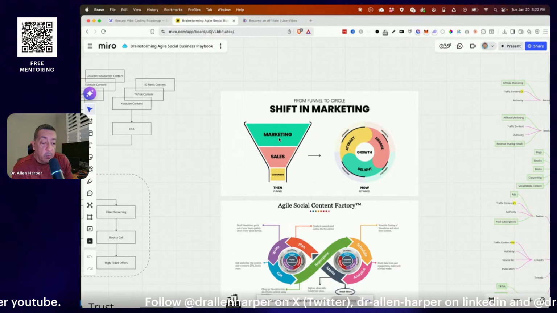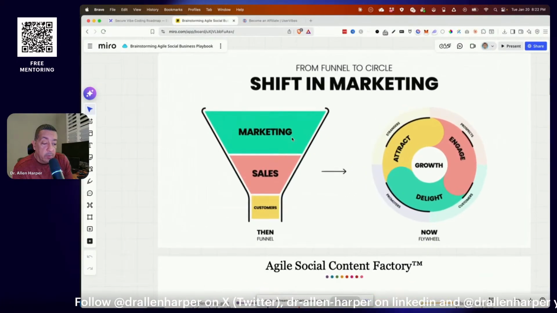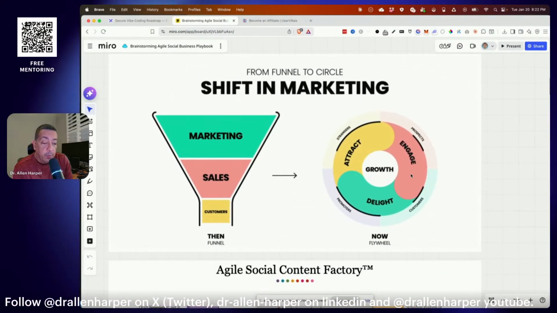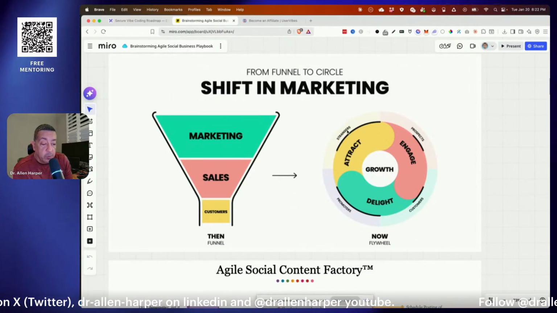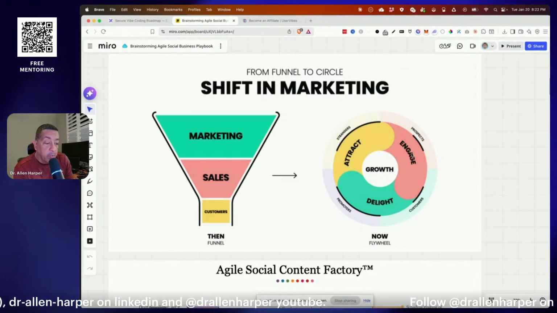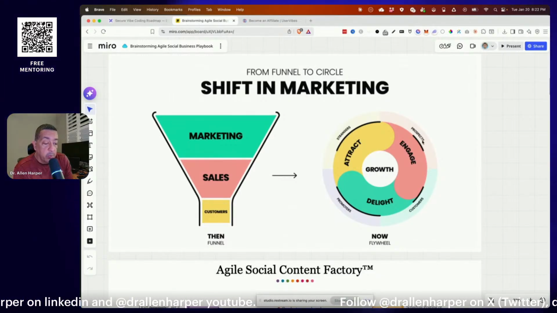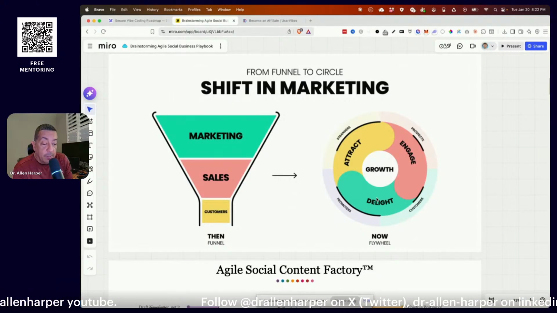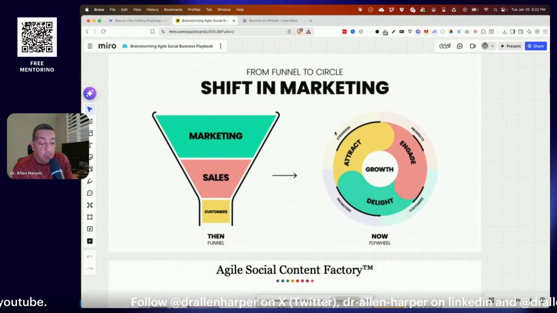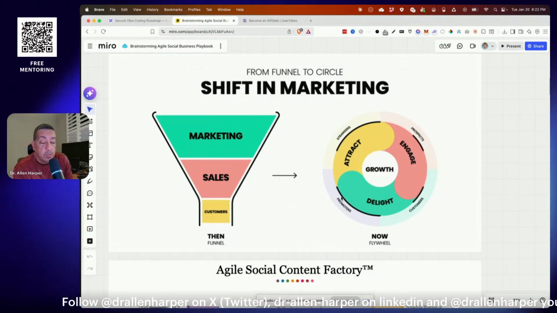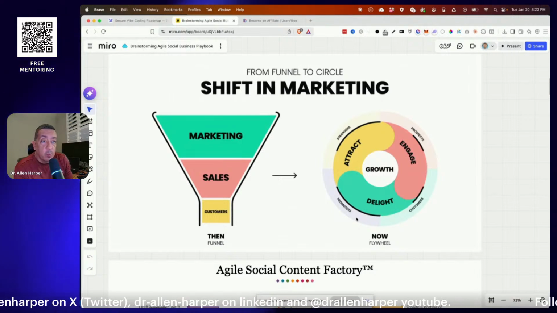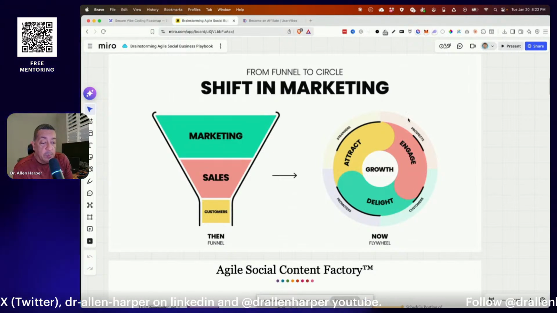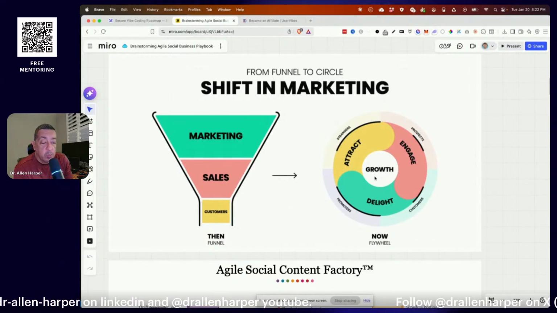Now, this is the old way of marketing. The newer way to market is to do something called a flywheel. Okay. So the idea is that you are constantly attracting strangers to yourself. You're engaging with them, turning them into prospects, and then eventually customers. And then you delight that customer, and they send more referrals to you through testimonials, through promoting of affiliate, through word of mouth. Okay, so this becomes a flywheel. Okay, and that's really what you want.